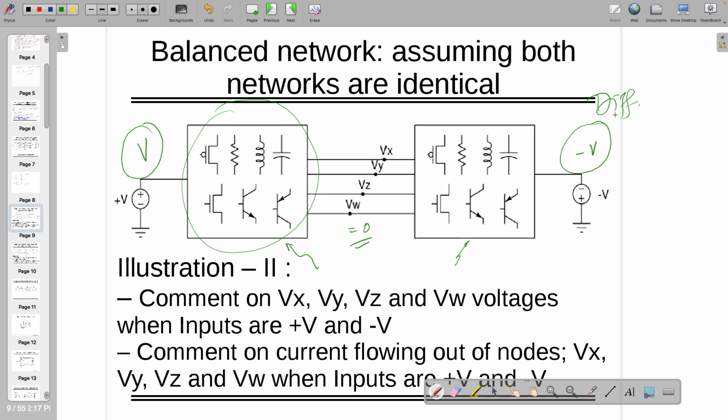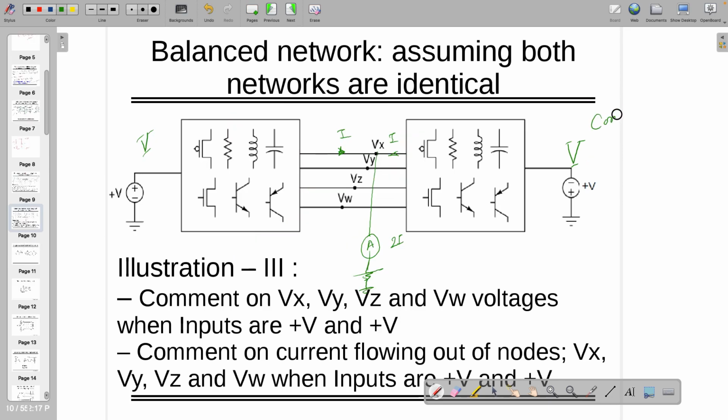So there are two situations, one is the differential situation and one is the common mode situation, because those two are happening in your circuit. So I am going to treat both of them separately. One is the common mode and one is the differential. In differential, I am going to give plus V and minus V. In common mode, I am going to give both sides plus V, and then I am going to check. It might be AC, it might be DC. It doesn't matter, right? So differential can also be plus minus.